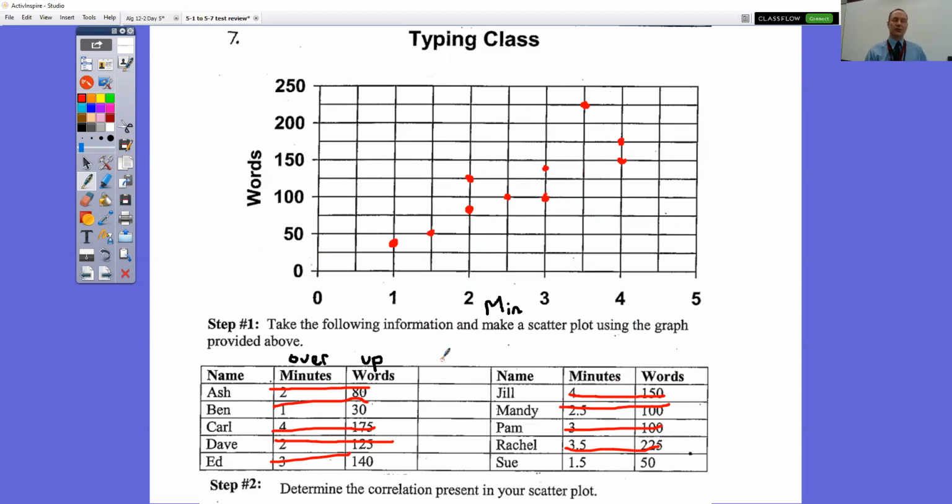Remember, when you do this, because you're going to have to draw one of these, plot the points and draw it in Schoology tomorrow. Remember, you do not connect the dots. If you connect the dots, I will mark it wrong. All right. You never connect the dots when you graph a scatter plot.